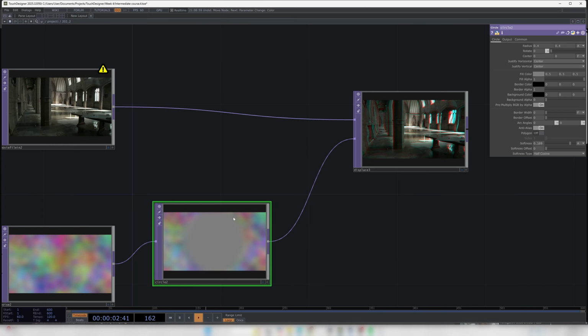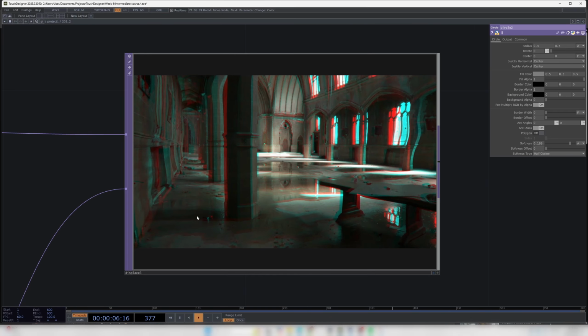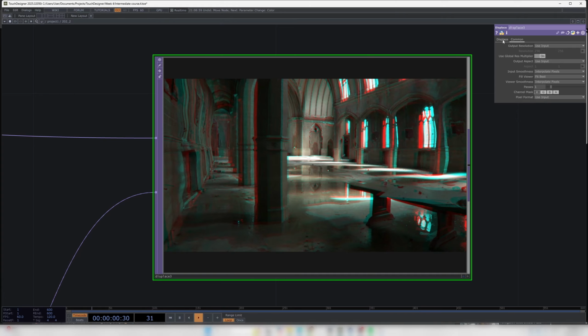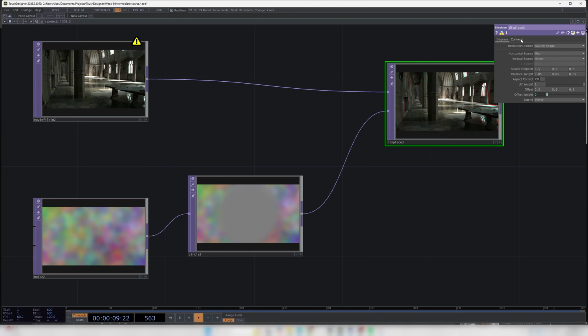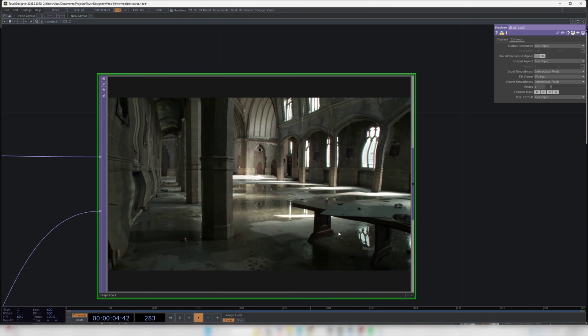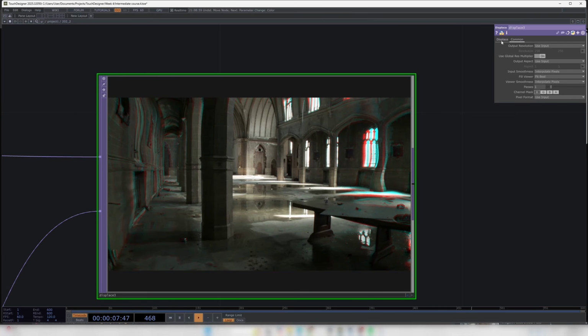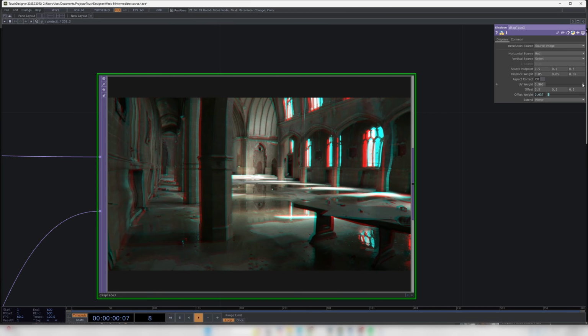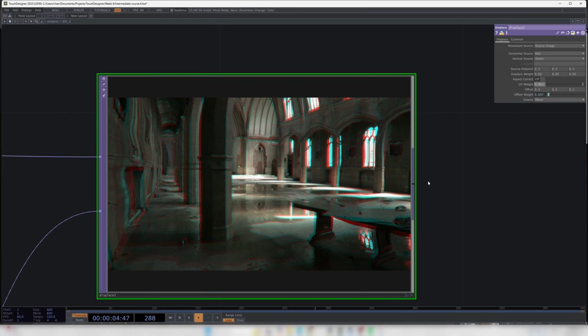An example of using noise and creating a mask using a circle, and to get that wavy edge effect there, taking that noise, masking it using a circle. This is what it would look like normally. We add a channel mask just for the red there and change the UV weight, and it gives us this sort of pseudo chromatic aberration effect.